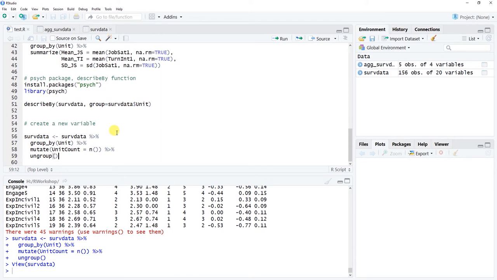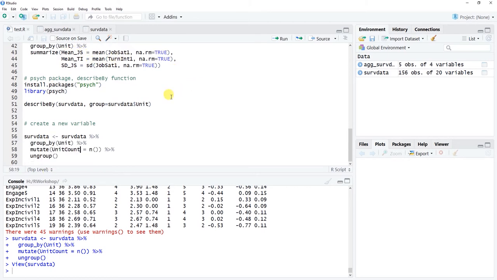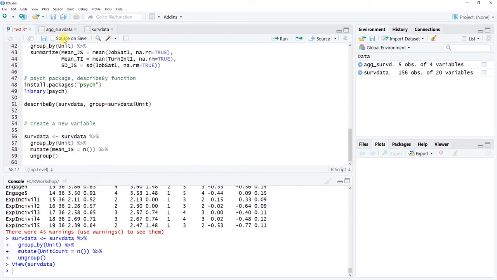Okay. So the other thing that you can do too is you could apply other functions to here, just like we did above using mutate, like calculating the mean or something like that, if you are interested in creating an overall variable. So for instance, if we adapt this a little bit and we say, let's say we're going to do mean JS, and actually let's just borrow from this.